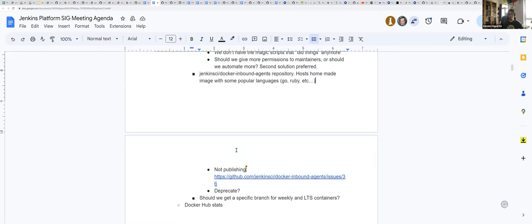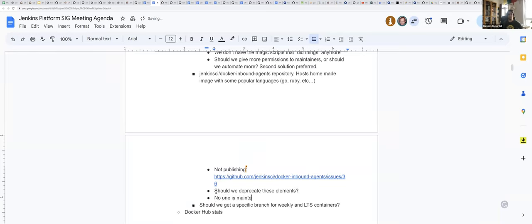But I want to raise the topic and get people to think about it. I want to include the deprecation of these elements in the deprecation program that we are putting in place. Because it's dangerous to run these images at home. No one is maintaining them. We don't know the version. I'm not even sure Python 2 has been removed. It's too much work and no one stepped up. I already asked the people complaining that we wanted to deprecate, and then suddenly when we ask for maintainers, everyone goes silent. So I think it's dangerous for the community to keep these elements.